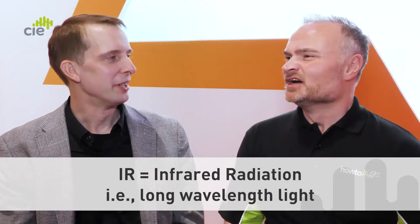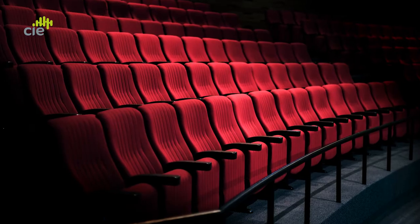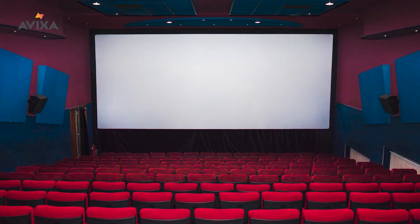And then infrared is a different technology again, of course using light rather than radio frequency. Right. Why would we go to an IR instead of an RF or an induction loop? So one of the big benefits with infrared is, if you have a wall and you try to shoot light through it, that usually doesn't work, right? So it's the same principle with infrared light. If you have a wall, it stops, which is beneficial where you have a confidentiality concern. So one of the big customers of infrared technology is courtrooms, because if you have a secret case, you don't want people to listen in. Cinemas are keen on using IR as well, because they're always concerned about being recorded and things like that. And it also takes the problems of crossover out as well. Exactly, yeah.